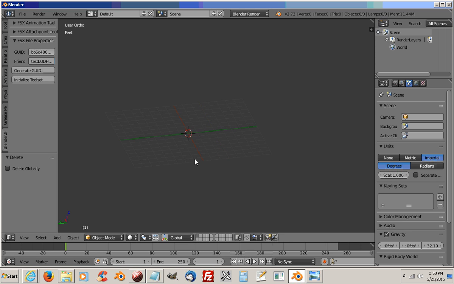Okay, so what we're going to need to do, we need to make a parent, and we're going to use an empty for a parent for each layer of level of detail we want to make for our project. Now for this project I'm only going to make two different layers of detail.